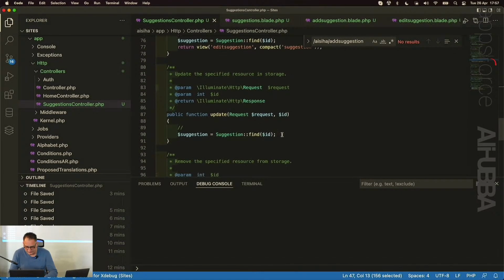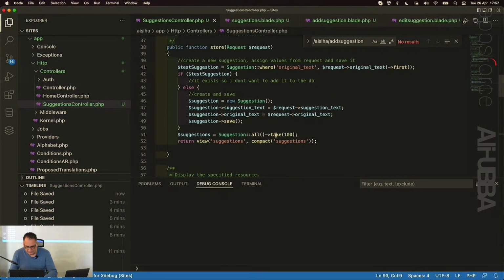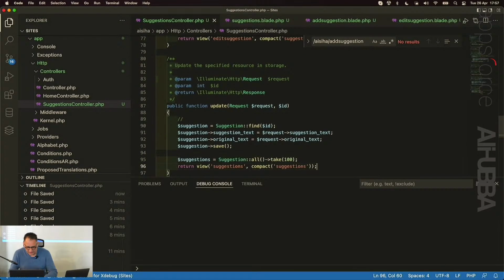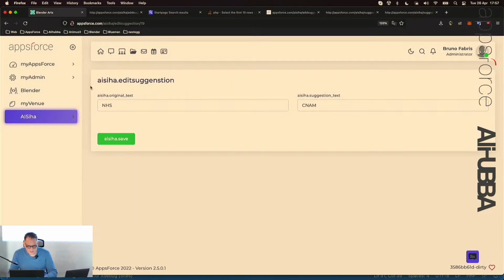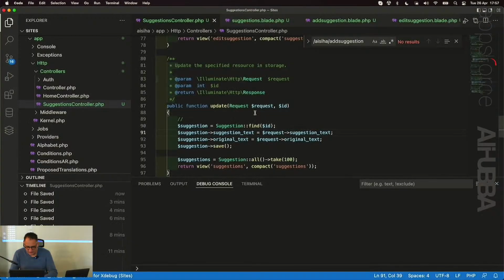So I assign it the new values from my request, save it, and then I will just do the same thing, the same cheat, because I can't figure out why it is not working with that. All right, so NHS CNUM, and I call it NHS test 1, 2, 3, and click save, boom, boom, boom, not found. What is not found?